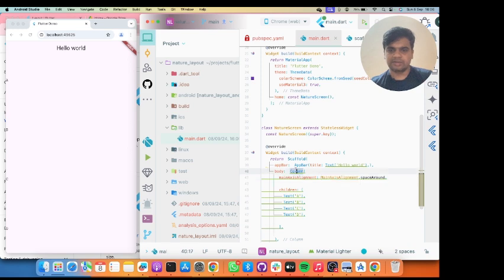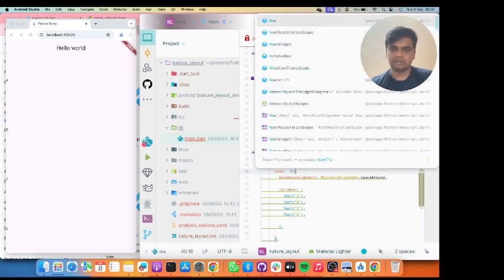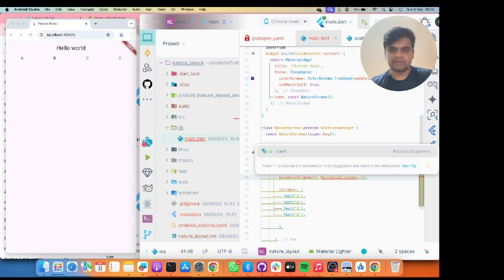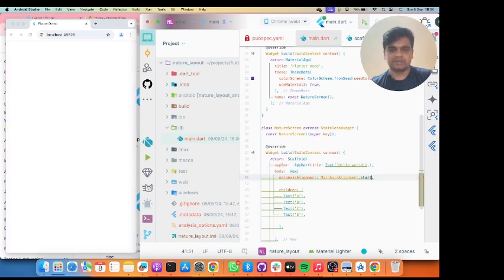Now let us discuss the row layout. In the row layout we have four possibilities for the main axis alignment. The first one is called start.